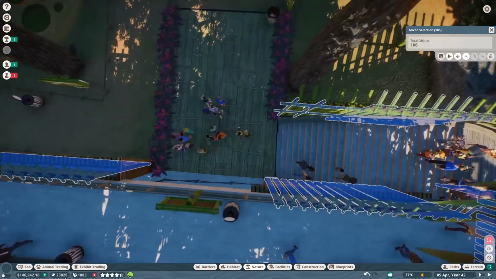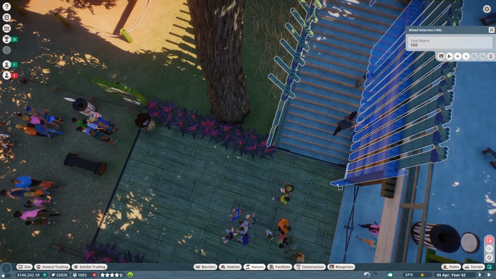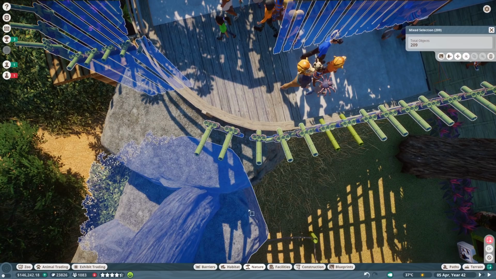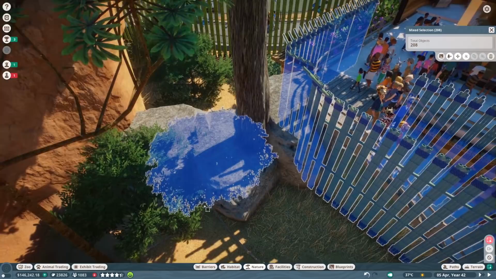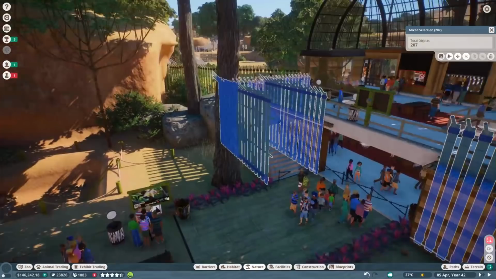So let's go ahead and shift select to select multiple things. Control click is to deselect. So I'm gonna keep these. Hey, the hot mess. Get over here. Yeah. Shift select here as well. Keep the rocks. Keep the bush, please. Oh, come on. There we go. All right, cool. All the bamboo selected.